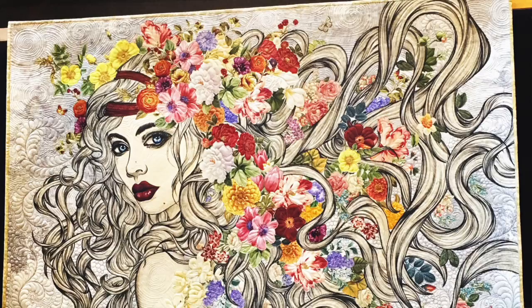Before I start showing you the goodies I got, I wanted to share this one quilt which was my favourite from the show by far — I'll insert a picture of it here. I just think it's absolutely stunning; I couldn't believe it was a quilt and I want it. If I ever get a spare couple of thousand pounds, I shall make this lady an offer, because it's gorgeous.